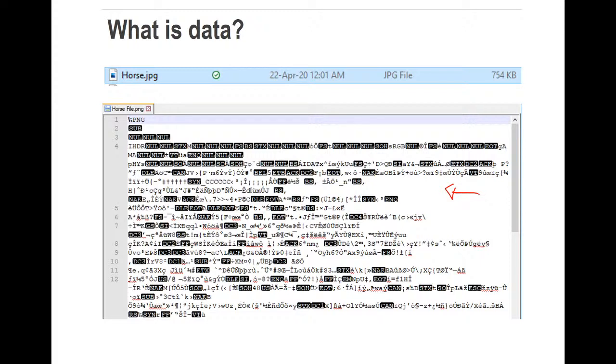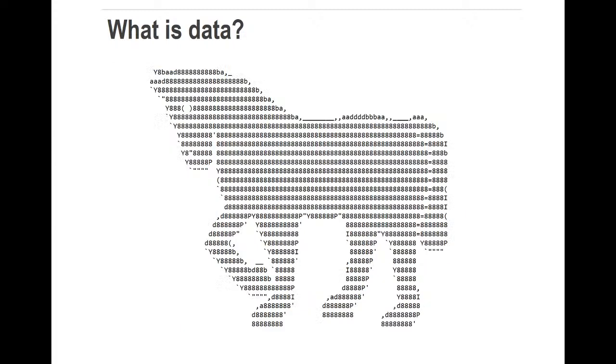Okay? So let's try figuring out what other representation we can use for this particular horse. Well, there is this one, which is quite nice, which is an ASCII art of a horse. It still looks like a horse, so you can kind of see from the image that this is a horse. It's a representation of a horse.